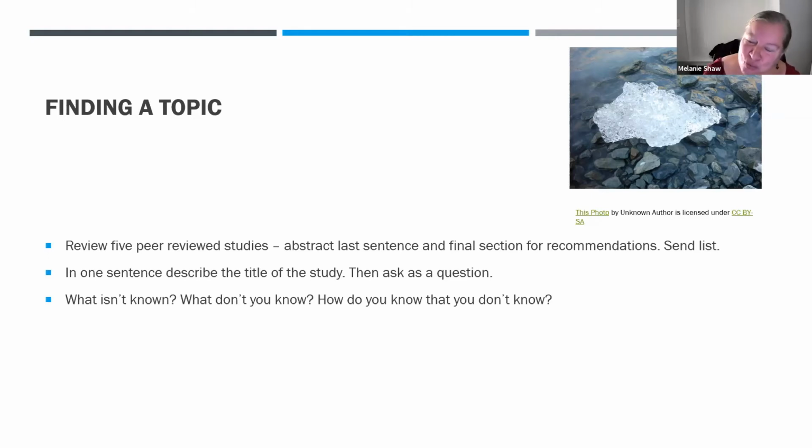And again, that draws them back to the literature where they can say, well, you know, Smith and Jones noted this. However, they indicated that there is a gap in knowledge. So again, we're just reinforcing that idea that good research is grounded on what needs to be known, what we don't know, and you use the research to discover the unknown and further the field, further the knowledge in the field.